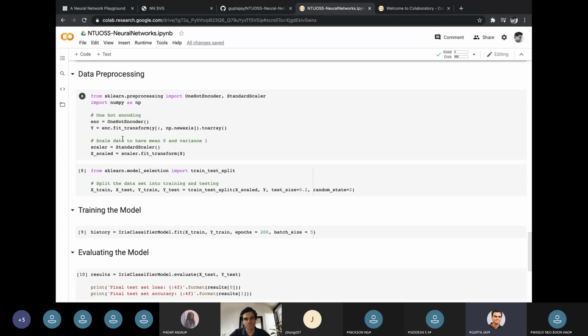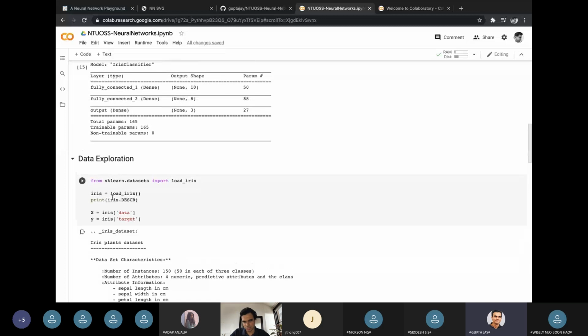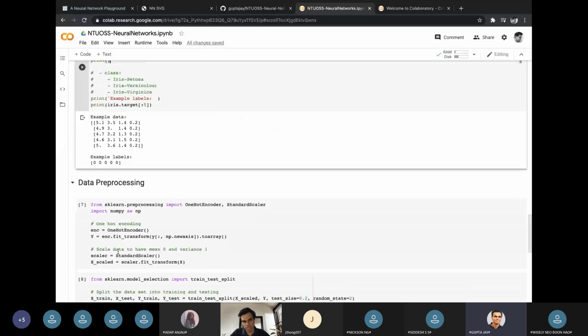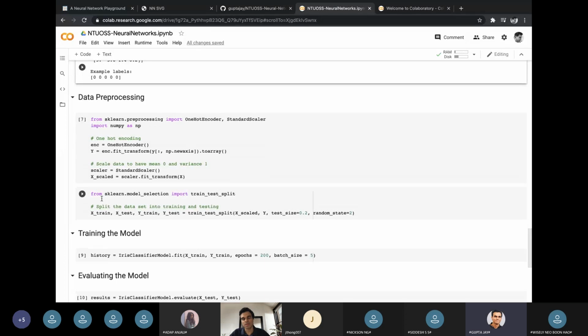Now we will do some data pre-processing. Both these steps, data exploration, seeing what the data looks like, and doing the data pre-processing, look like an easy task because this data set is already very structured and very organized in a way that it is easy to do data pre-processing. But when you eventually learn more about neural networks and machine learning, you will see that this is a whole domain.